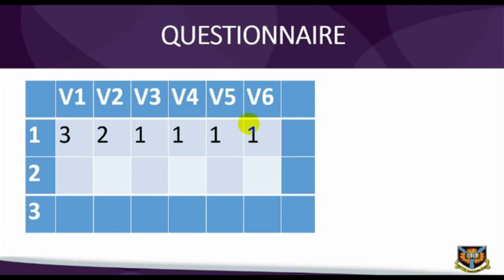Notice that the titles of the columns have been changed to V1, V2 to V6. What we have done is define our variables, that is, give them names that the computer will use to recognize them. Instead of using V1 for question 1, you may decide to use Q1. It is flexible. Just click on Define Variable and the dialog box that appears will be interactive. You must also specify the value labels and the column size of each of your variables. All these are contained in the dialog box. Just click as desired.